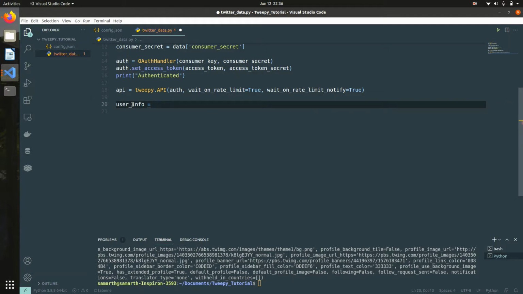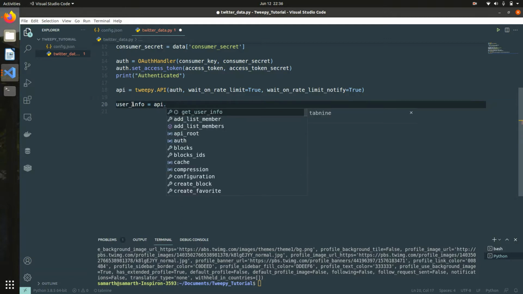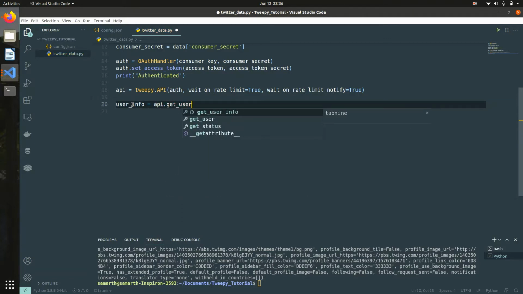Then we use api.get_user, and we will specify the user ID or the username. If I want to scrape for Elon Musk, let's see if we can get the data for this.